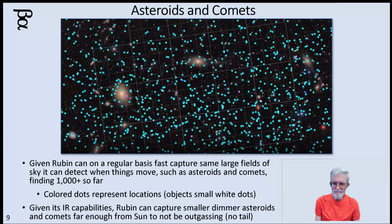It's called parallax. So this Rubin is earning its keep, hey? It really surprised people. It surprised a lot of different people in a lot of different ways. Yes, the asteroids and comets, it found them so easily and in such huge quantities, well beyond what the NASA Planetary Defense Office had already seen. And they're like, how do we get in on that? So there's a linkage between the Rubin's observations of asteroids and comets and the NASA Planetary Defense Office, because they've got a lot more things to catalog now.